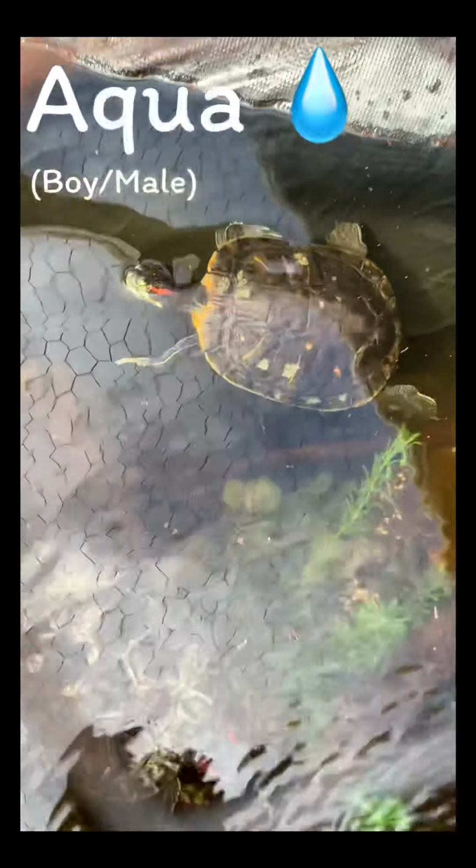Hi guys, today I'm going to be showing you our two turtles. They are both red-eared sliders. These are our turtles. We have one male and one female. Here is our male. His name is Aqua.